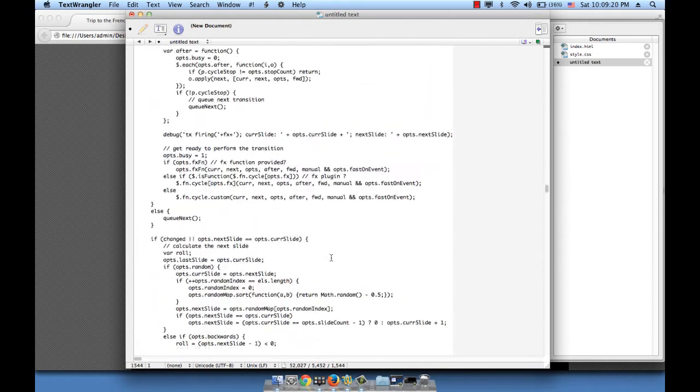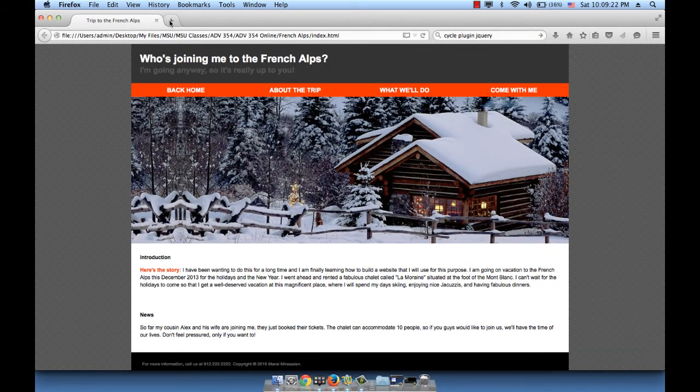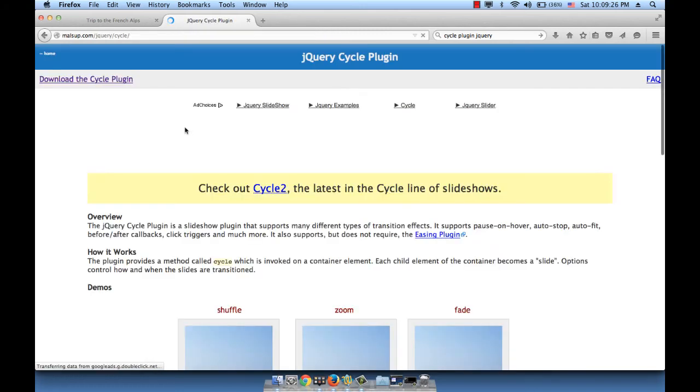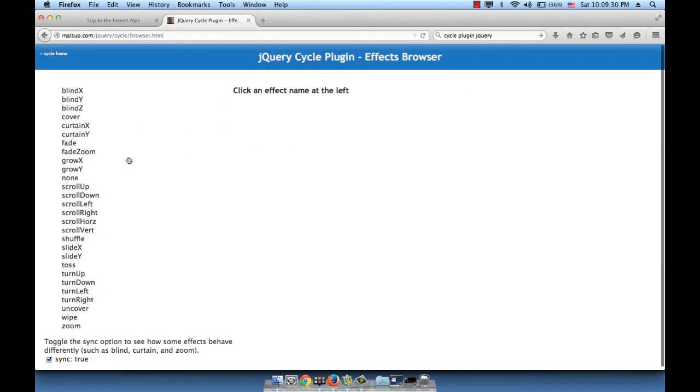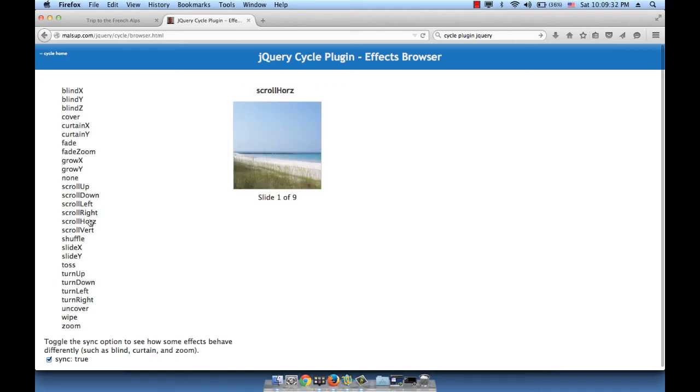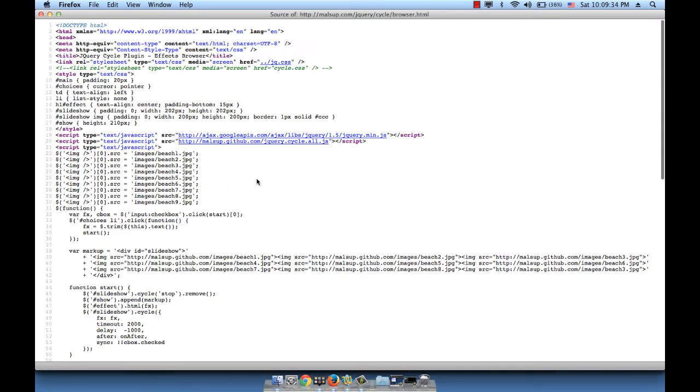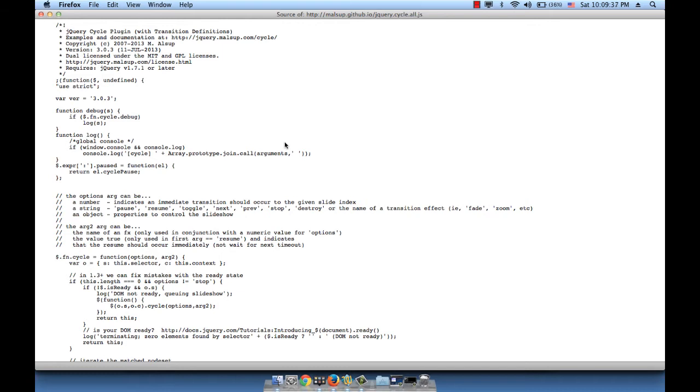Now, I believe I closed the page by mistake, so I'm going to go back there and find the code again, under Effects Browser, Scroll Horz, Command U. That's it. So what do I call the file?